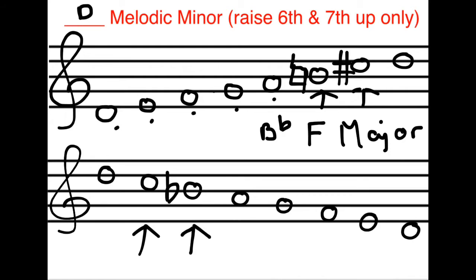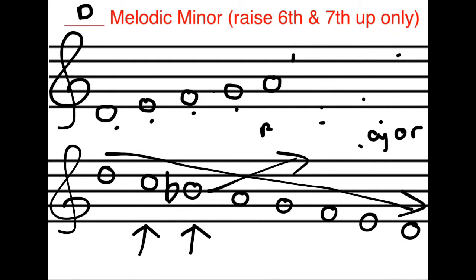Okay, so for descending melodic minors, there's two that we've done so far. You'll notice, hopefully, that the only accidentals the descending part is going to have are what you've been given from the relative major. Because you don't raise any notes going down, so you don't raise any 6th or 7th note going down. So the only accidentals you should see for every melodic minor scale as it's descending are the accidentals that you've been given from the relative major. We'll try a few more just to get used to this.